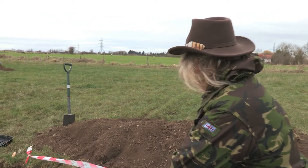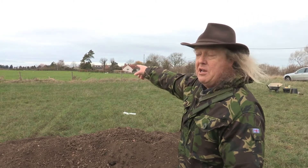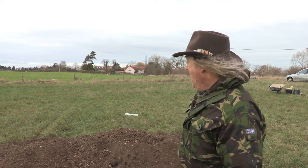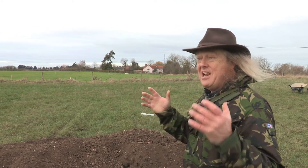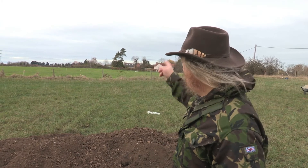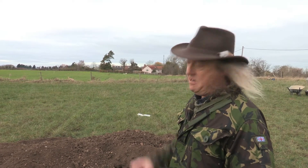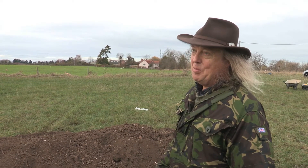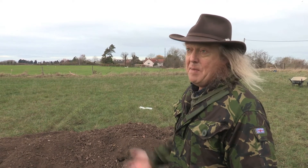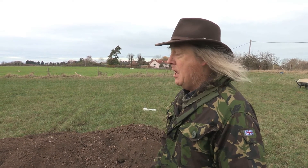What do I make of the site? It's obviously a cracking site, it's got a hell of a lot of potential. From what I understand of it, the villa is over in that end over there, but of course it's been nice to understand what's actually going on around it. It was interesting also to hear the farmer say there's a spring over there apparently — it'd be a good place to have a villa, bath over there, and all the rest of it. A real cracking spot for it.